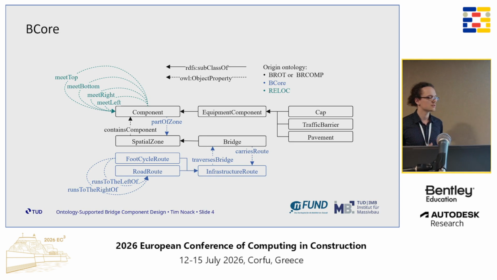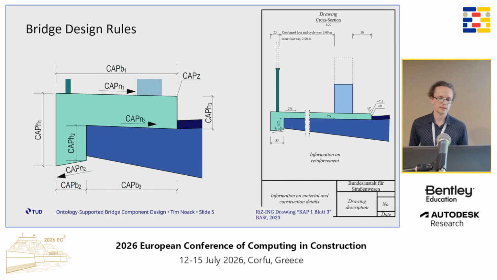And within this ontology, I wanted to create some design rules for the bridge cap. And these I get from a German standard that's called BITS-ING. So this is a drawing from this standard. It contains drawings of highly standardized bridge components like the bridge caps. And these include some measurements and also some more information about this component. And it defines how a bridge cap should look like.